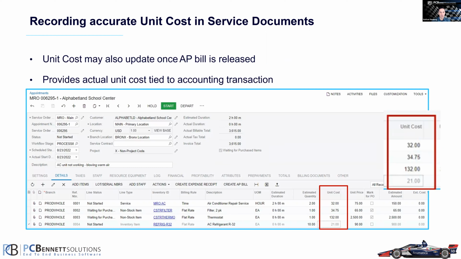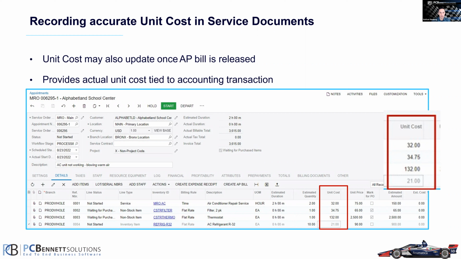So the unit costs will update when a purchase order status is set to open. So once we've released that to our vendor, we can also alternately update again when the AP bill is received for that corresponding PO. The system will automatically update the service documents accordingly, which is really important for profitability analysis. You can't have zero cost items and still consider that profitable.